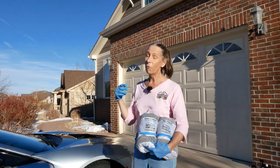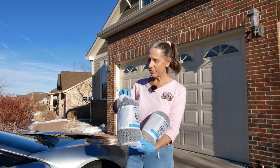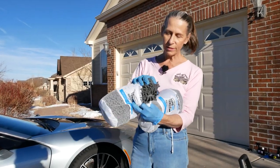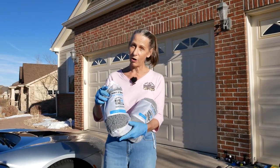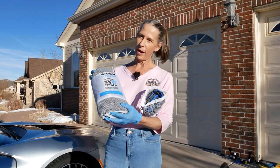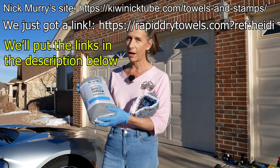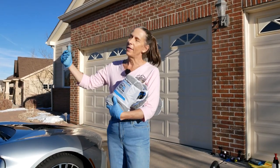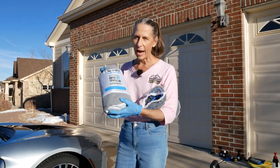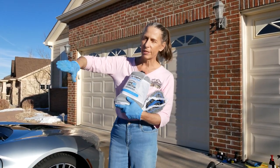We're finally to the point where we can rinse down the car and dry it. Quick product plug: these are Rapid Dry towels. This one is actually a wash towel with lots of little dendrites on it — a great towel to wash the car with. I've also got one of the big Rapid Dry towels. If you want to buy these, you can go to Rapid Dry Towels or get them off Nick Murray's site — links down below. We can dry the entire car with one towel. The last thing we want at the end of this process is water spots on the car, so have your towels at the ready. We'll rinse and dry from the sunny side to the dark side.